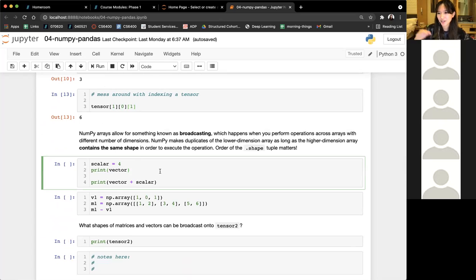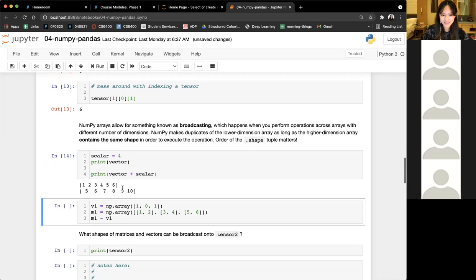As a quick example, before I get into explaining what's happening, let's say I just have this scalar number. If anyone remembers physics, is this what you talk about? I don't remember. But let's just say we have this number 4, and then we have this vector of 1, 2, 3, 4, 5, 6. In NumPy, I can do vector plus scalar. And as you see, vector was 1, 2, 3, 4, 5, 6. When I do vector plus scalar, it raises every element in the vector by 4.